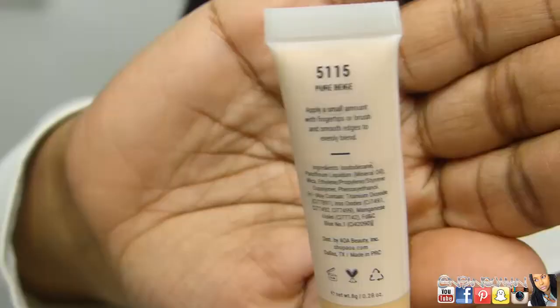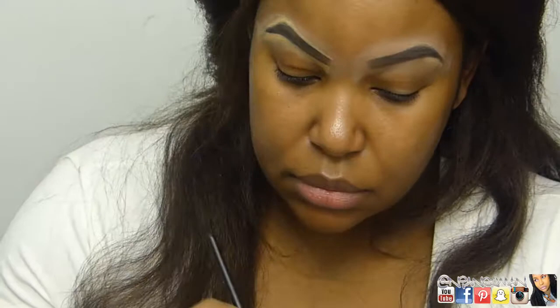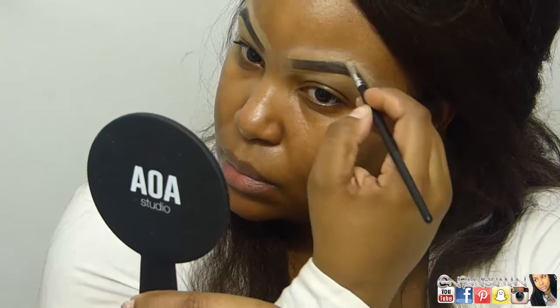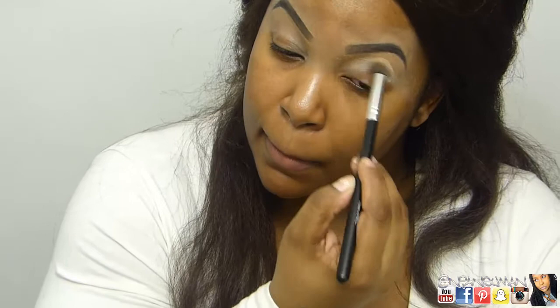This is a microfiber towel from the Dollar Tree — I'm just cleaning off the brush. Then I'm going in with Pure Beige; I just needed a little dot to clean up my brows. I'm putting that right under my brows with the F16, and then outlining on the top as well. Normally I don't go light on the top and bottom — I reserve the light shade for the bottom — but I wanted to try it out. The application was nice, and I'm going back with that same fluffy angled kabuki to blend this out, which worked really well.